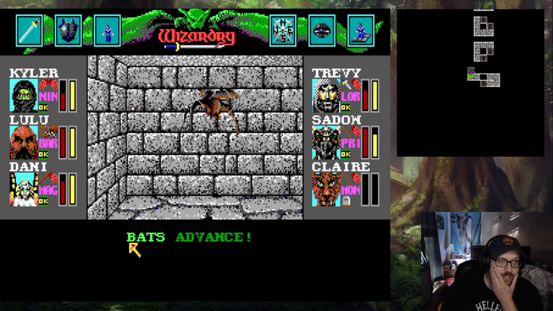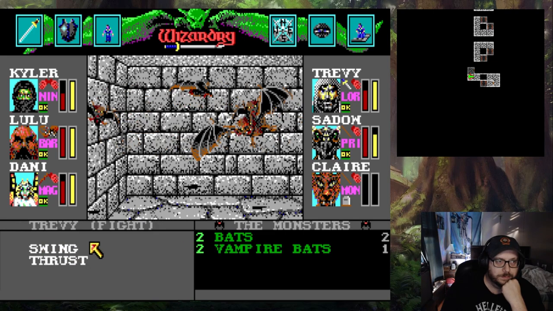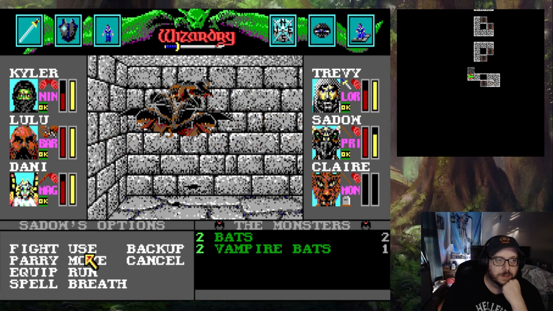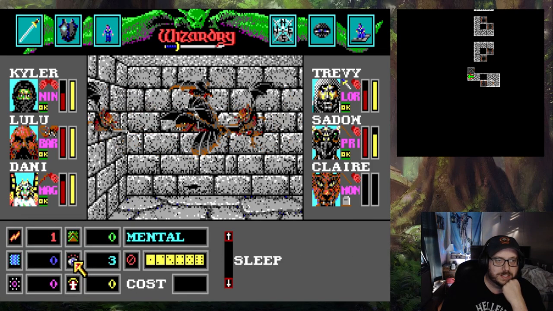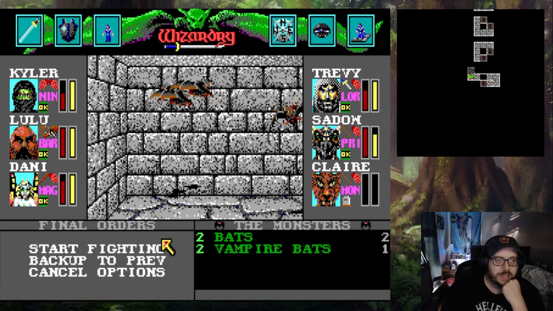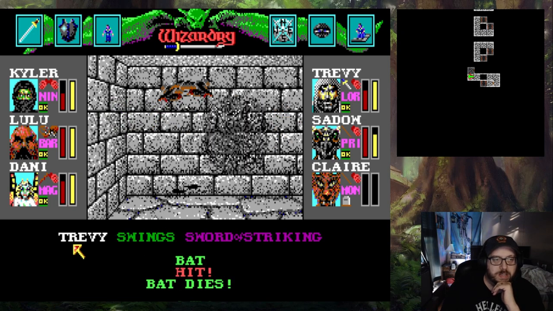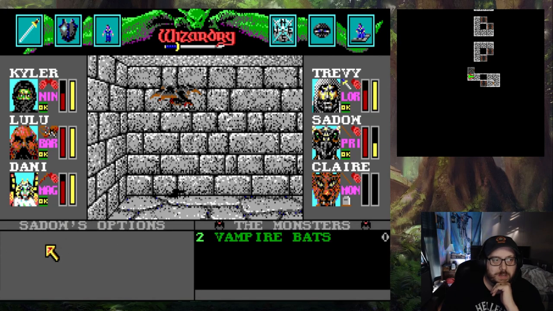So I have a different strategy. Well, yes, we're going to put them to sleep. And yes, Shadow Cat's going to breathe on them. But Danny is also going to cast a sleep spell. We're not taking any chances. Now everybody's asleep. We have two sleeping bats.